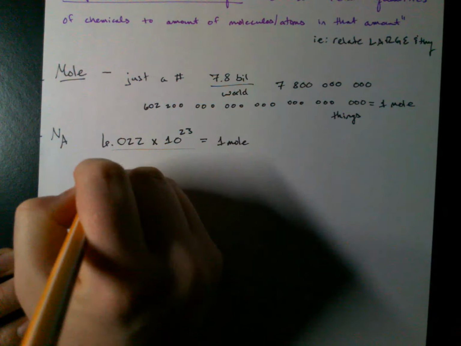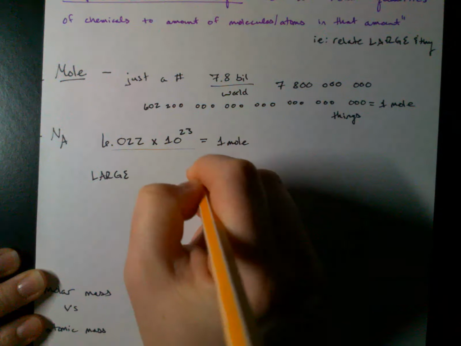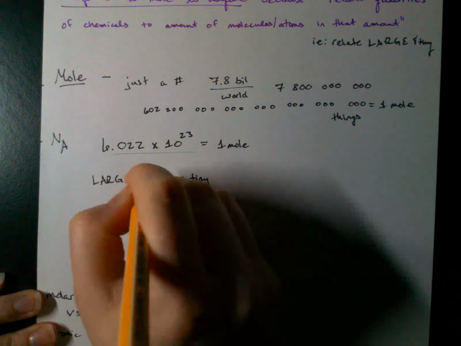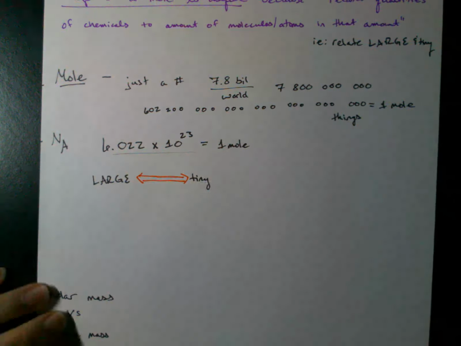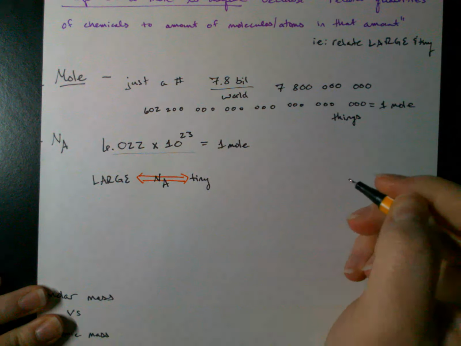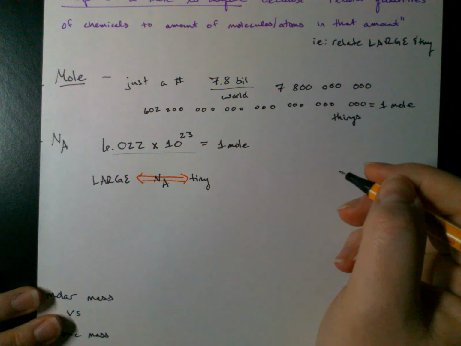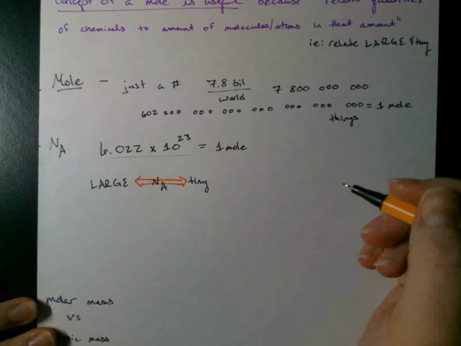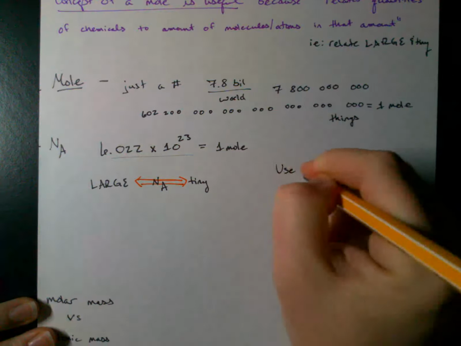Now, if I wanted to relate the large scale or the measurable scale and the tiny scale, I wanted to go back and forth between these because maybe I have one number, but I want the other one. This is when we use Avogadro's number. Okay? Just because we gave you this shiny new tool doesn't mean you need to take that same hammer to everything that you come across. Just because you have a new tool in your toolbox doesn't mean that you immediately pull it out. Make sure you're thinking about when you're using it.